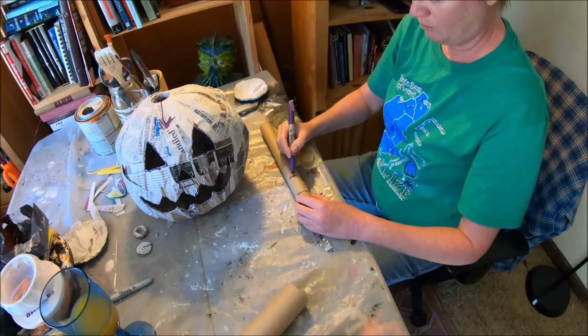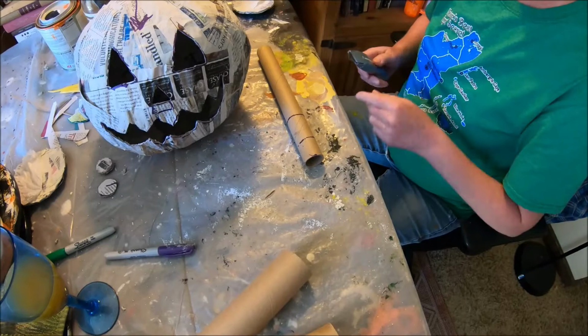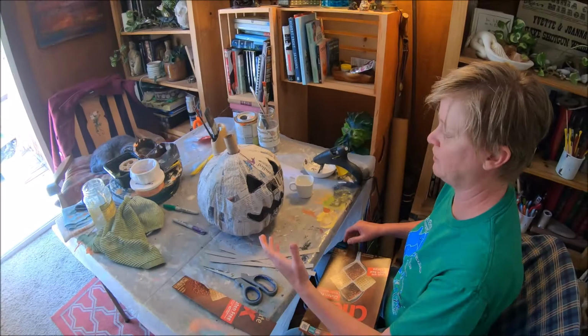Does not need to be perfect. Again, I'm gonna tell you, don't worry about this stuff. Don't sweat the small stuff. It's all gonna come out great in the end. All right, continuing on with the design phase of your jack-o'-lantern sculpture.